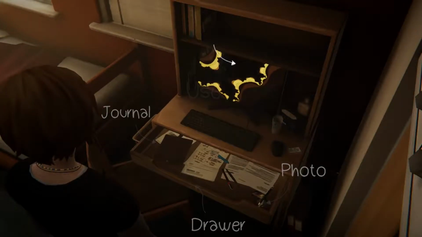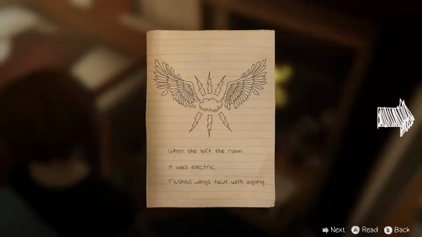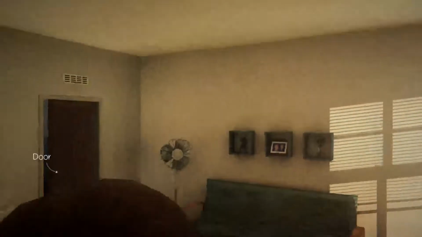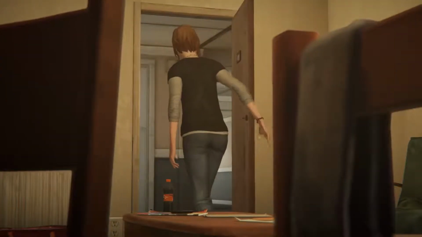No, Elliot, don't do that. Read through that journal, that's not half bad. Elliot? Wait. Are you gonna leave? What the fuck? Open up that door.